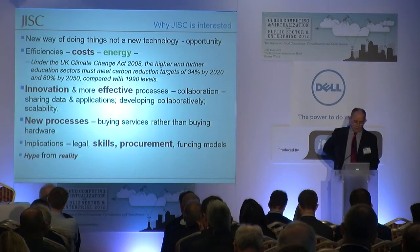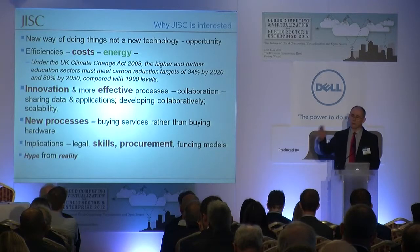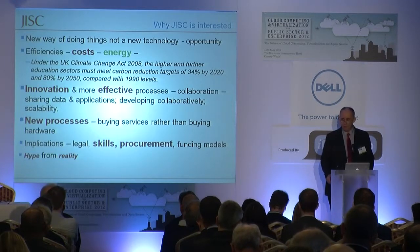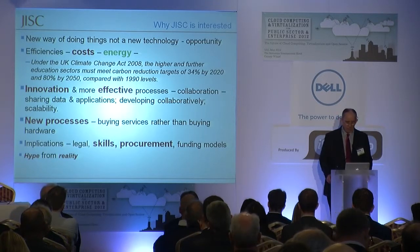The collaboration, and I think perhaps one of the things that distinguishes higher education from a lot of the sectors that maybe other people in this room work with is it's by its very nature a very collaborative process. We have research teams working not just nationally but internationally, spread across areas. One of the things that people who come from other sectors into higher education are always amazed by is the amazing level of collaboration, even between institutions that might be seen as competitors.